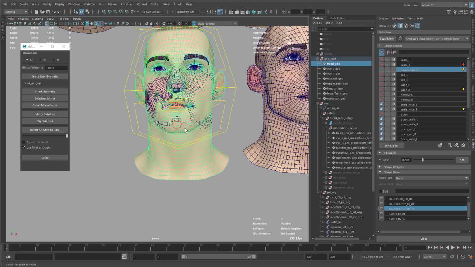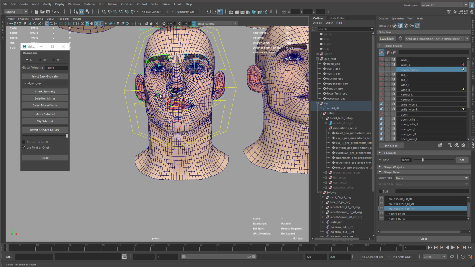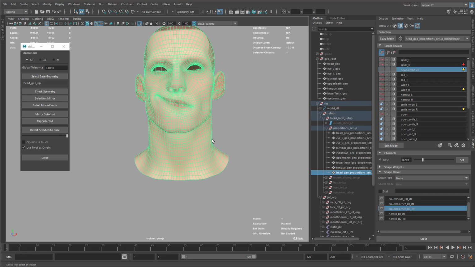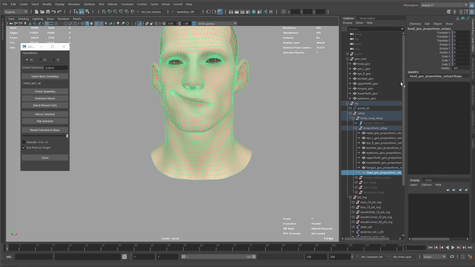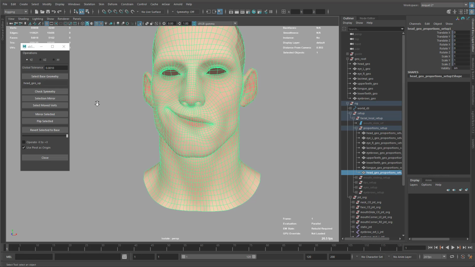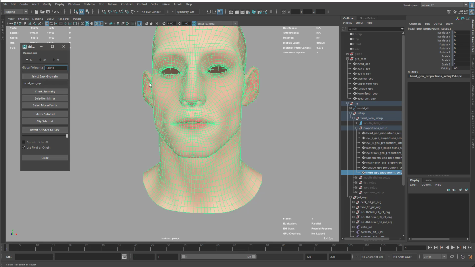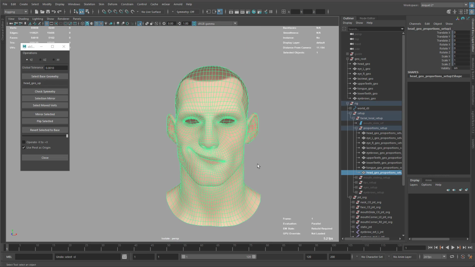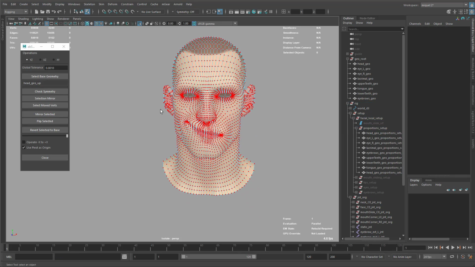Okay, cool. So what can I do with that? Let me take one of the random things that I did here. This is a duplicate of the head in a weird position. So now it has history here. The first thing I can do is reverse everything to the base. Reverse to the base means it's gonna match the other position. I can also use the point selection.